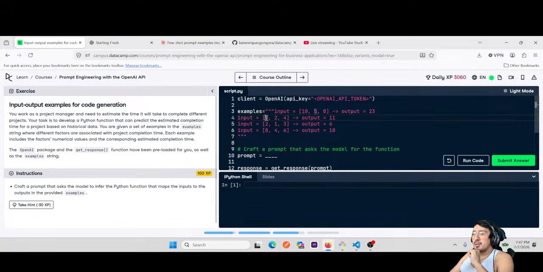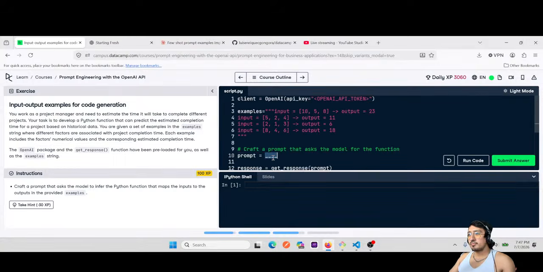So this is trying to represent numerically one characteristic. So for three numerical representations of different characteristics, I am getting an estimated output of 11, which will be the estimated time. It doesn't define the unit of measurement, so I will just consider it without units of measurement. It could be hours, minutes, whatever.